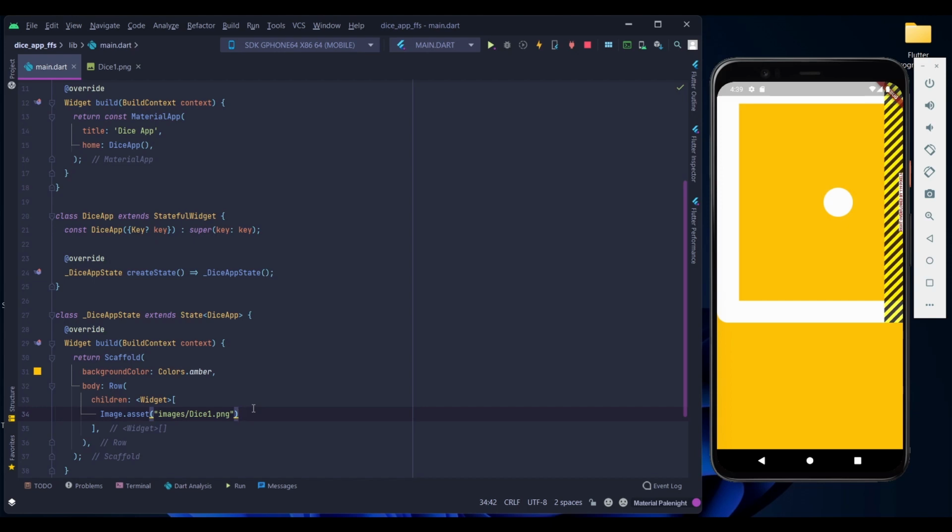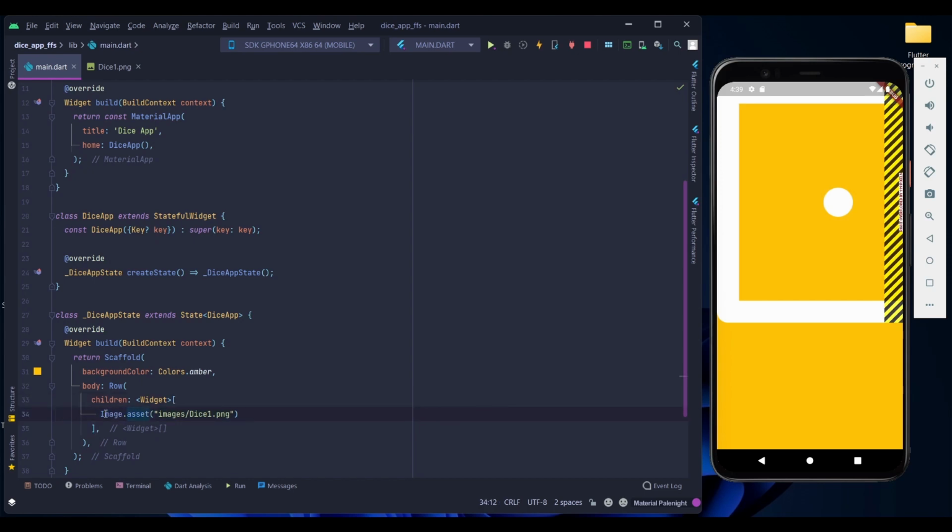So let's say we have a device with a bigger screen. In that case, our dice are going to look too small for it. In the second case, if we get an even smaller screen, it is again going to overflow from the right hand side. The best option to use here is the Expanded widget because it is going to automatically resize the image to the available screen space.